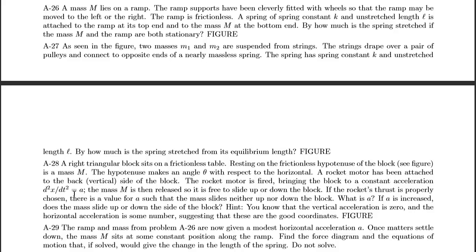A force diagram is a somewhat stylized picture, and there are rules for drawing one. In the correct force diagram, the mass is represented by a point. Each force is represented by an arrow coming from that point. The forces that are shown in a force diagram are the forces acting on the one mass, not forces acting on some other mass. Thus, the thrust TH of the rocket engine acts on the right triangular block. It does not act on the mass little m, and should not be shown as acting on the mass little m.